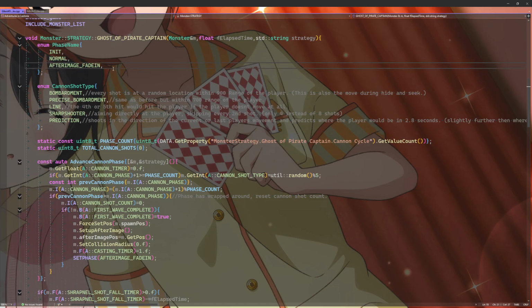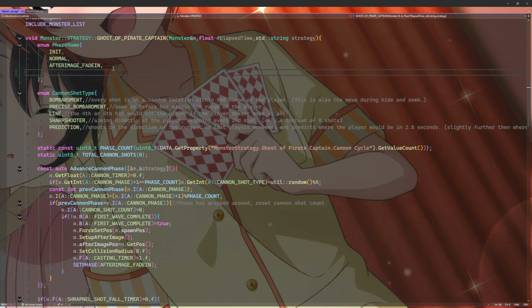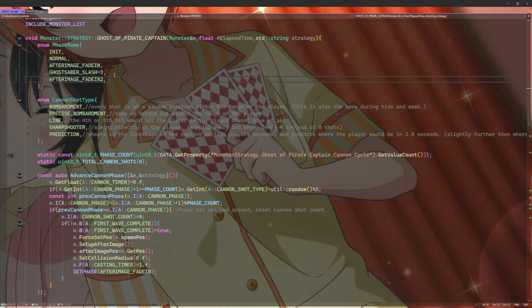That's actually smart, right? So we can say something like Ghost Saber slash equals like 99 or something. So in the future, let's say I made this 3, because normally, if this was by auto assignment, it'd be 0, 1, 2, 3. So whatever I add afterwards should be 4.